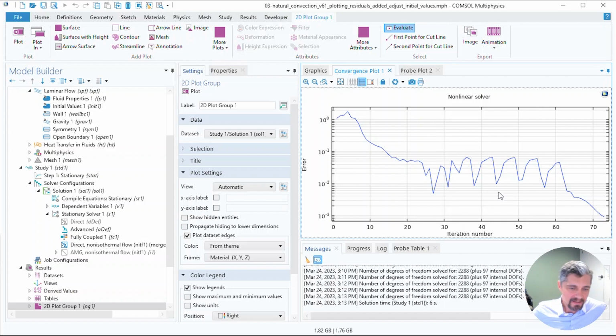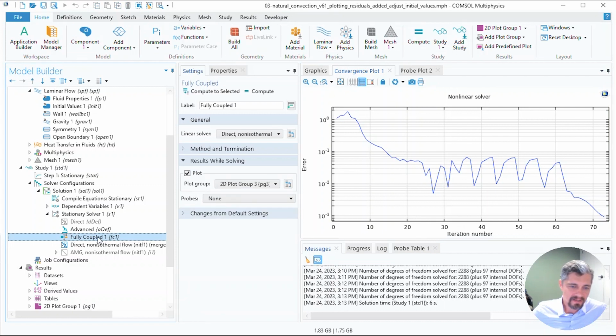And so again, the point of this tips and tricks video was to show you that you can track the non-converged results here. And if you're plotting solution variables that you would expect to behave in a certain way, it may give you some clue as to how to modify the initial values or maybe a boundary condition to help troubleshoot the non-convergence of your nonlinear solver.